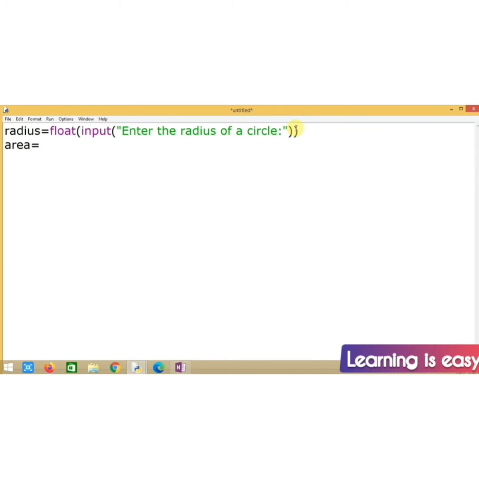Area is going to be pi r square. So we'll just explicitly mention the pi value as 3.14 into radius, R to the power of 2, we can write it similarly. Then the circumference is going to be 2 into 3.14 into radius. Then we can display the output, area and the circumference.